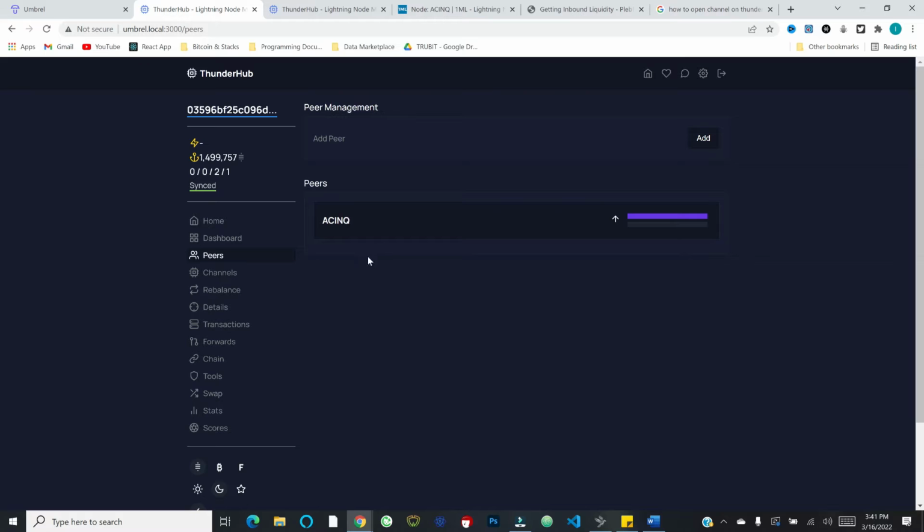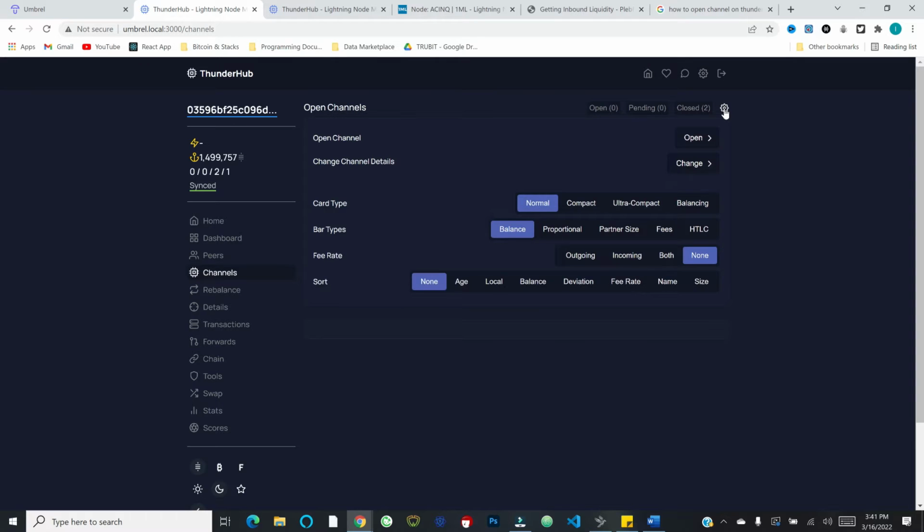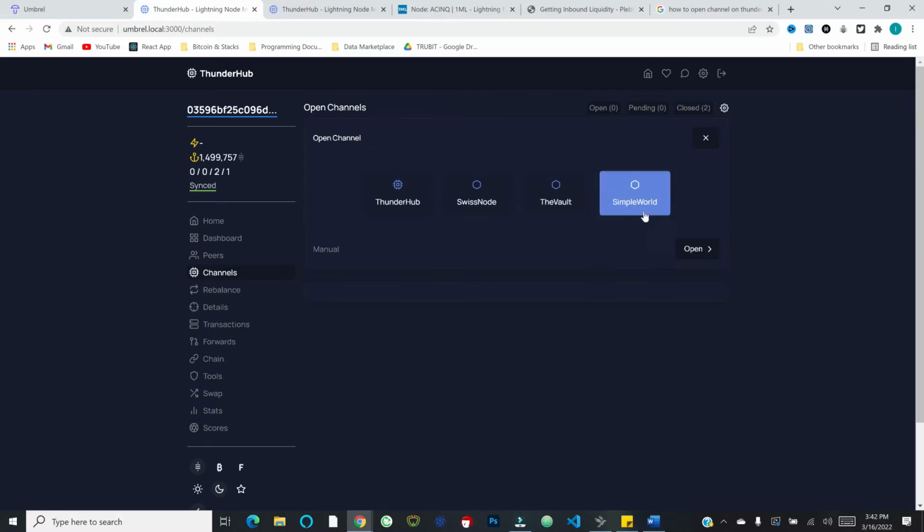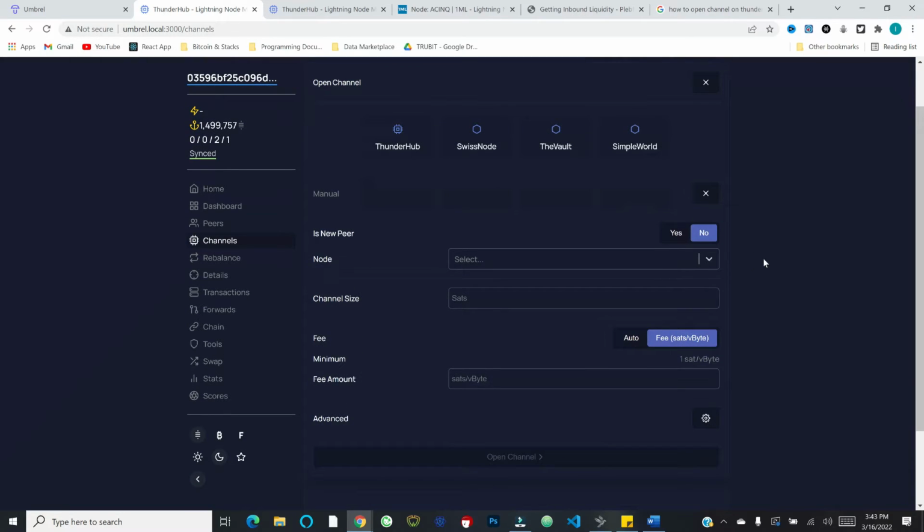All right, so let's come over to channels now. And so this little gear icon in the top right, I can click to open a new channel. Open new channel. And so they've offered up a couple default channels that you may want to connect with. So that could be fine. But let's go the manual route just to show what that looks like. So I'll hit open, and you will see a couple of different parameters that we need to input.